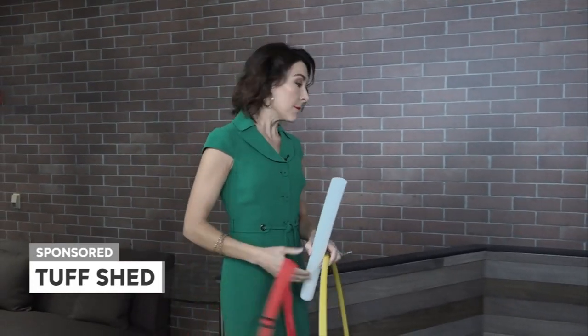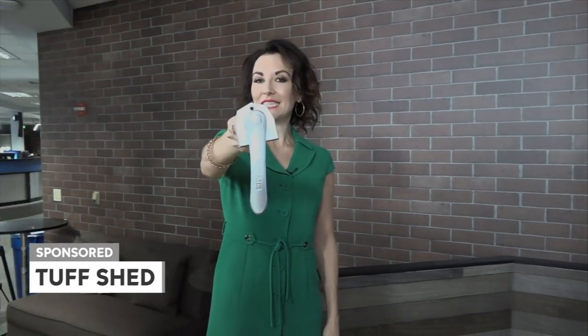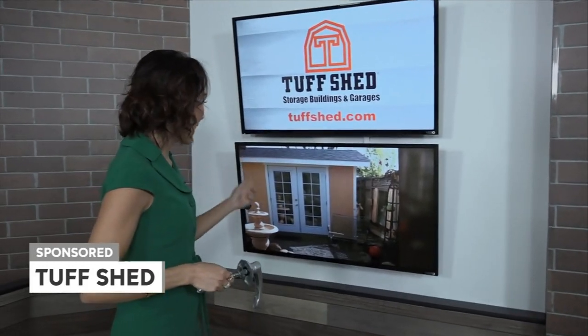It's quality from the top down, beginning with this. Take a look at this patented Tough Shed handle — it's ergonomically designed to fit your hand, and it opens from both the inside and out. Which means you won't get locked in your Tough Shed. Which also means you can do more with your Tough Shed than just put stuff in it. You can make it into an oasis like this.